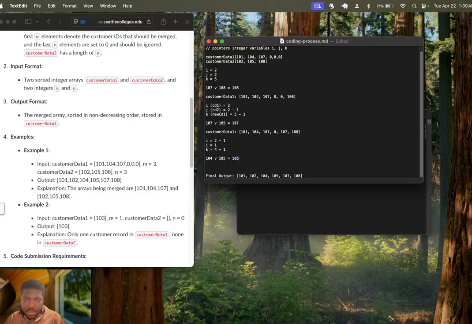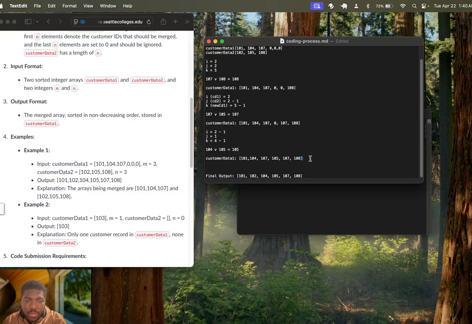So 105 is bigger, and that means that we're gonna pass the new customer 1, let's say 101, we're gonna say 104, we're gonna say 107, and K points to index 3, right? 0, 1, 2, so 3, 105. This becomes 107, 108.